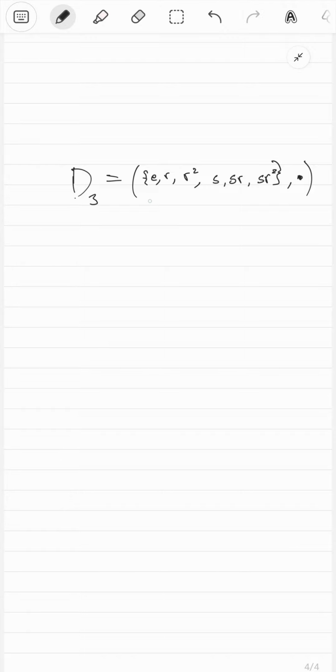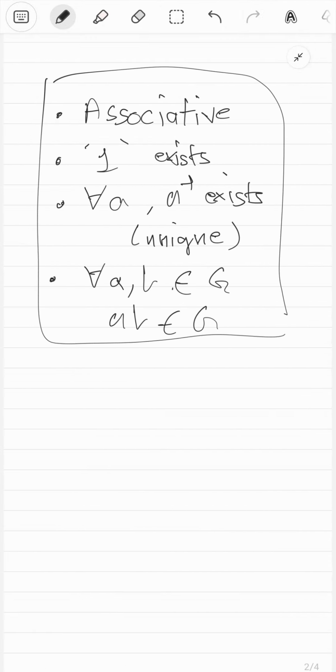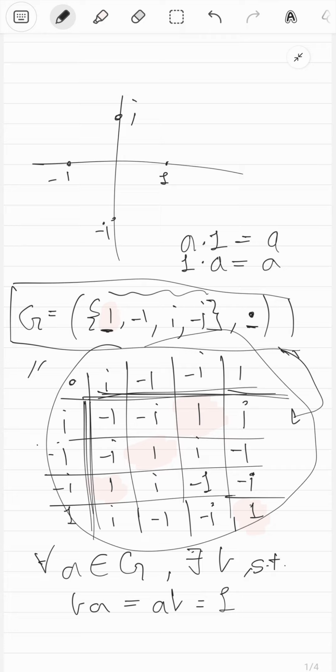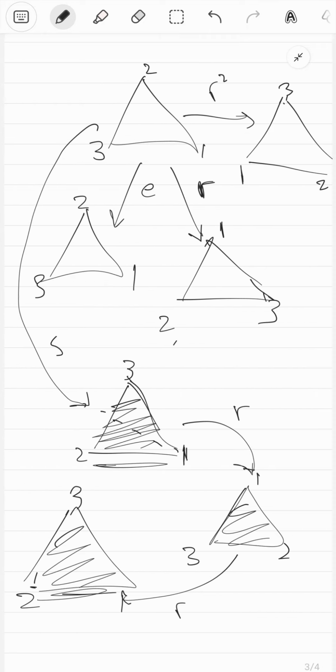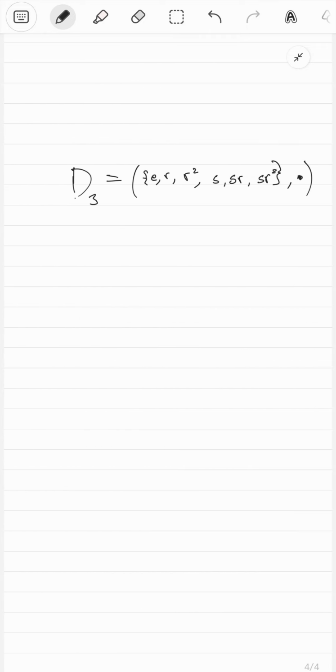So you can once again make a Cayley table for this thing. So this thing is once again called a Cayley table, right? And both ways to represent would be correct. So what this group essentially is, is a bunch of functions. So this E thing, it's a function, this R thing is a function, R squared is a function. And what do these functions do?